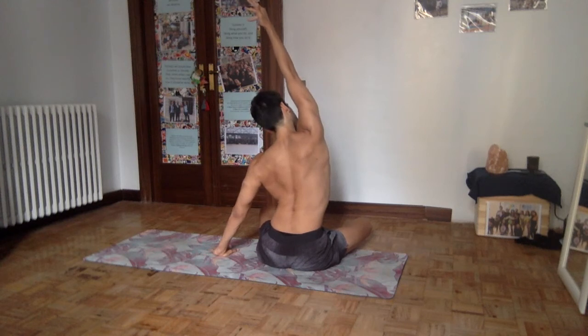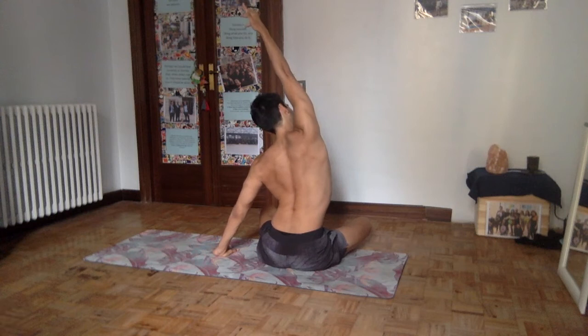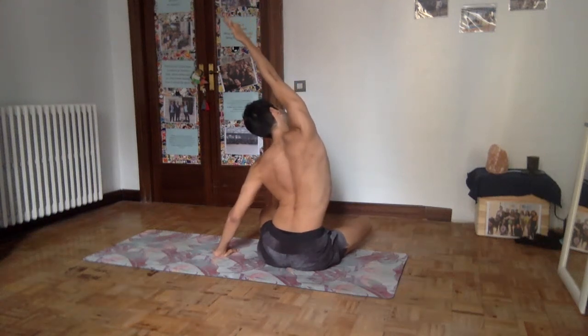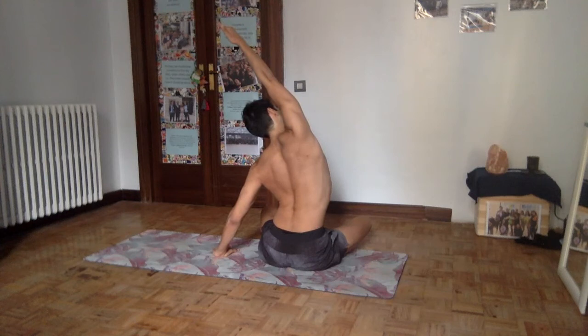Four, three. So keep the right shoulder blade in line with the left. Widening. Reach it up. Keep the left shoulder blade pulling down and plucking in. Four, two. Relax the head. And keep reaching away through the fingertips. Feel how the whole side extends when you keep the chest open. Four, one. Inhale, come up.